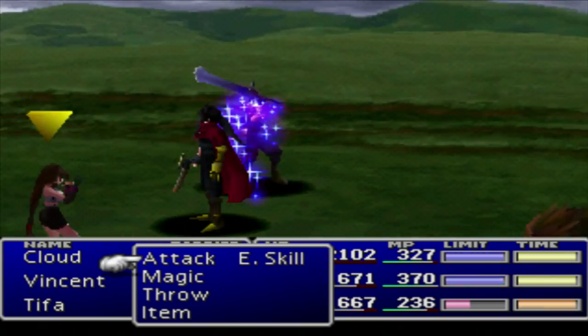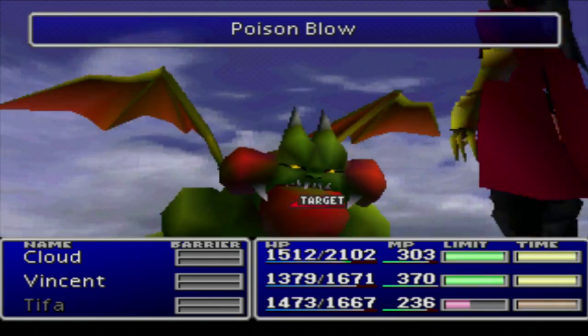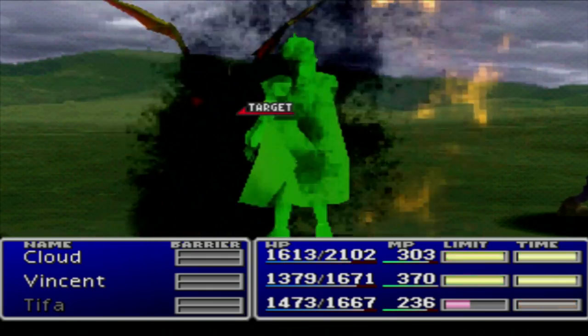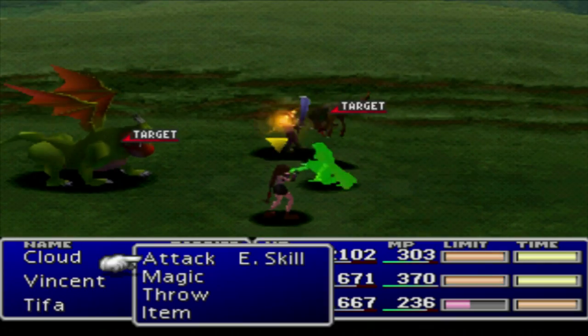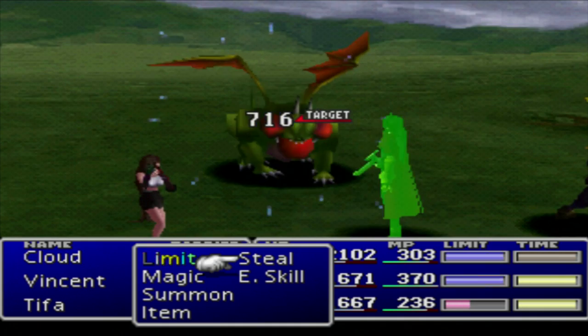But because I'm running that second file concurrent to this one, and that is one where I just sell off all my materia that isn't yellow, I tend to forget which materia I have and do not have in this run. That's just kind of messing with me, I don't know.